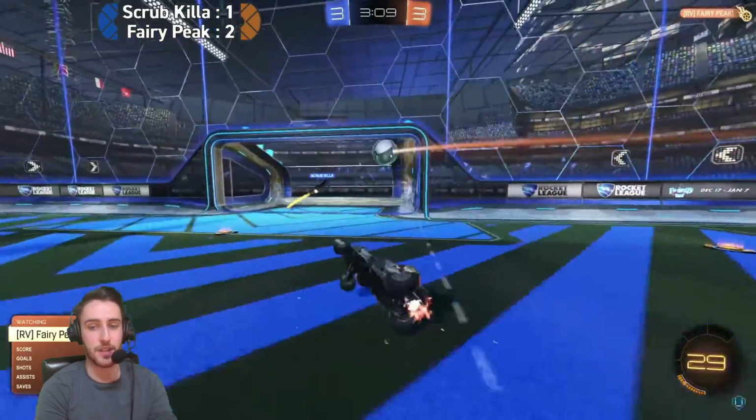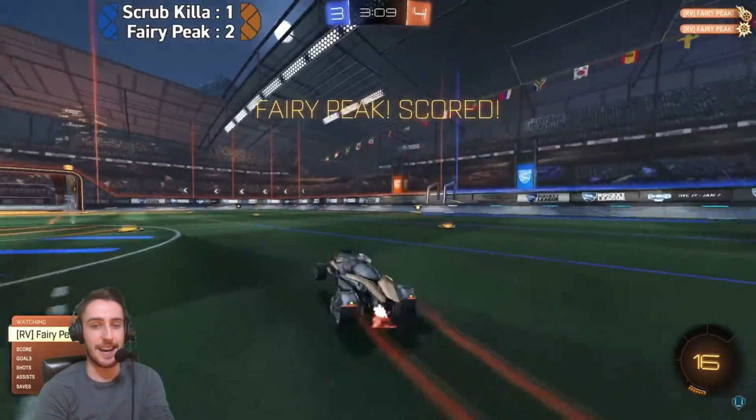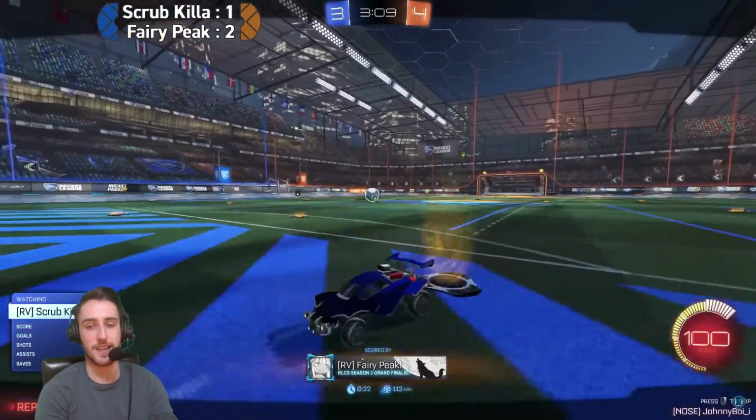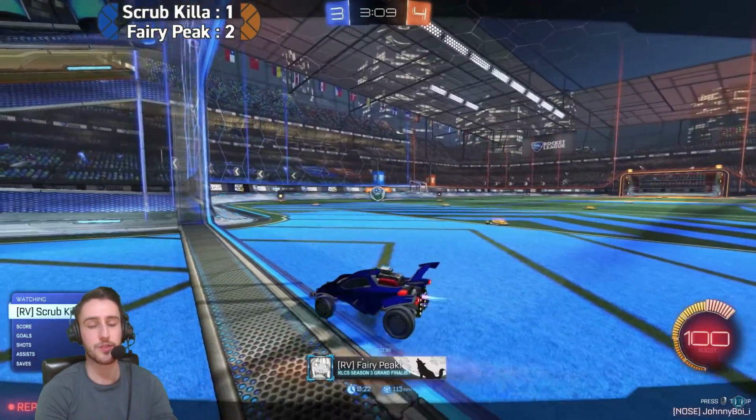Fairy Peak doesn't go down the line, he instead crosses over, and that sets up the top right corner, the corner furthest away from Scrub, to be closest to him. And thus, when he shoots it, there's almost no time for Scrub to react.